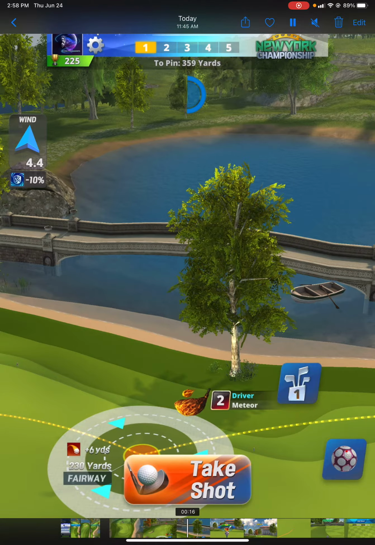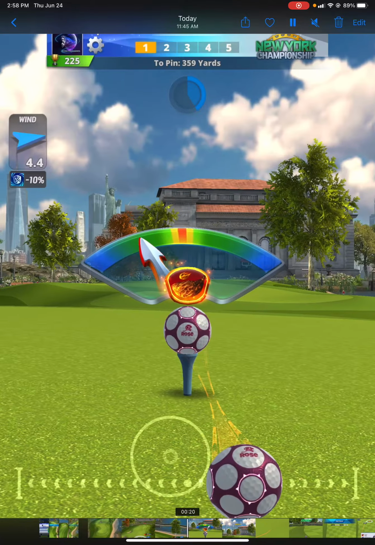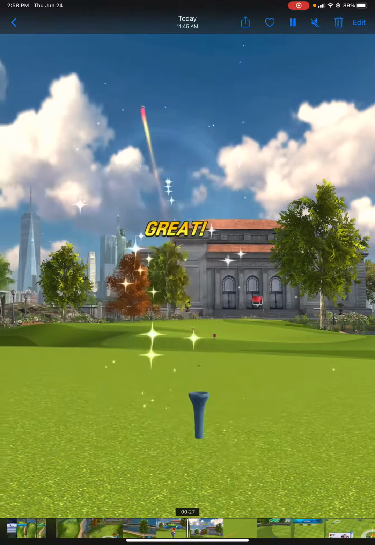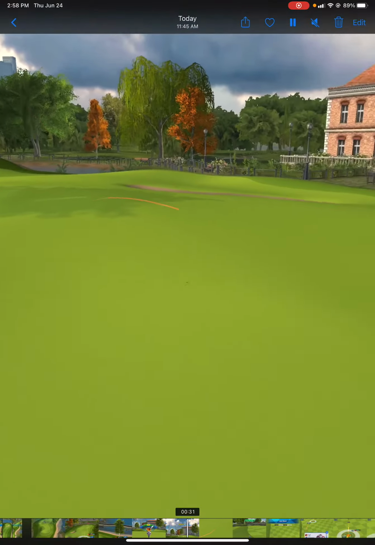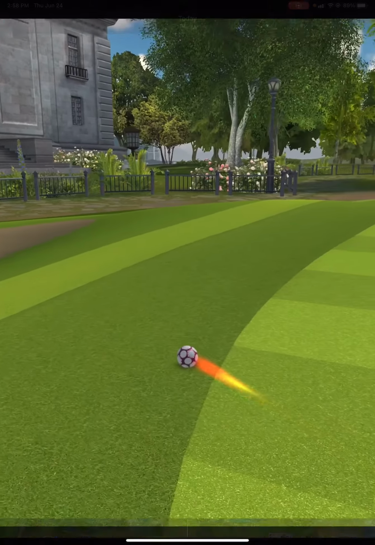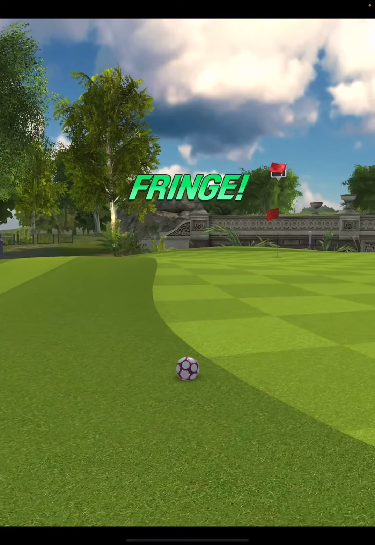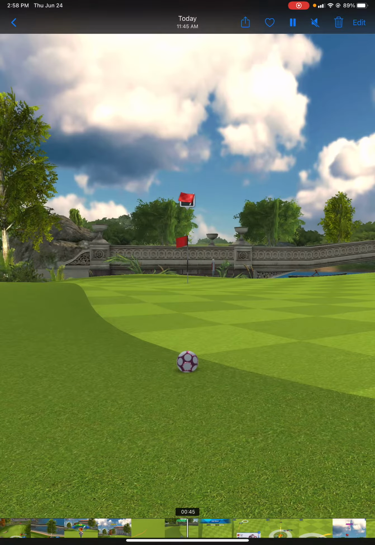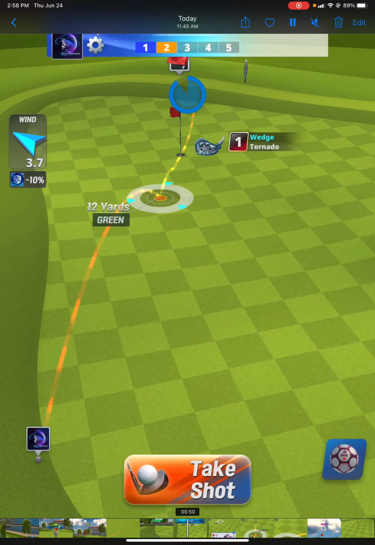So here I make my ring adjustment. And again, I'm going with overpower. This time the left side of my ball is touching the right side of the target window zone. Hit a great shot, but that's okay because we have plenty of fairway to work with. And we actually roll onto the green, onto the fringe, leaving us a chip-in shot to try to pick up the eagle. Now here we do pick up the eagle.